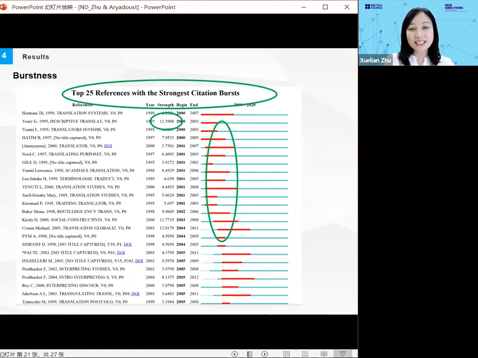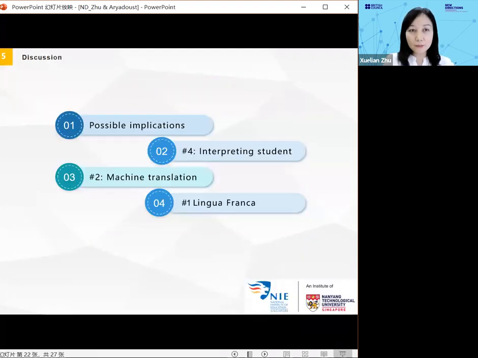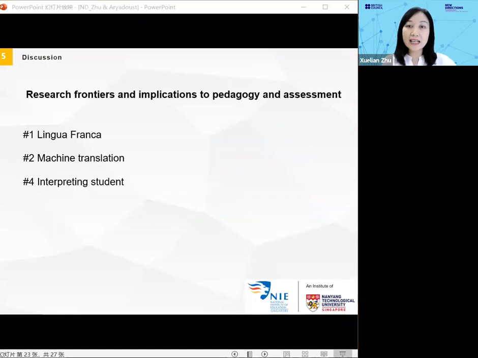So this is how robustness tells us about the knowledge domain. As to the possible implications, of course, when we conducted the discussion, we always bore some questions in our mind. How does our result contribute to pedagogy? How does it inform students, and how can students learn from our research?